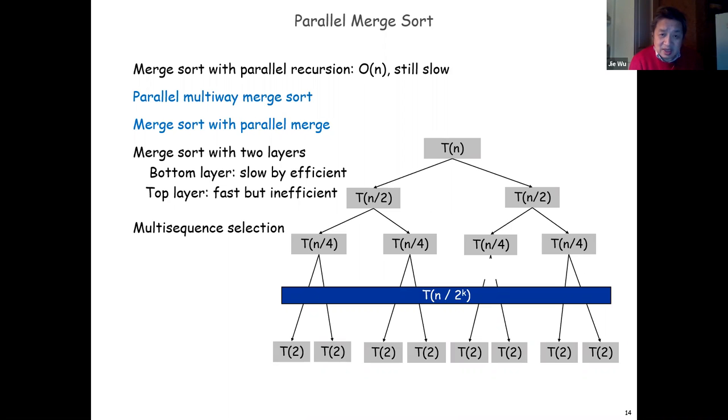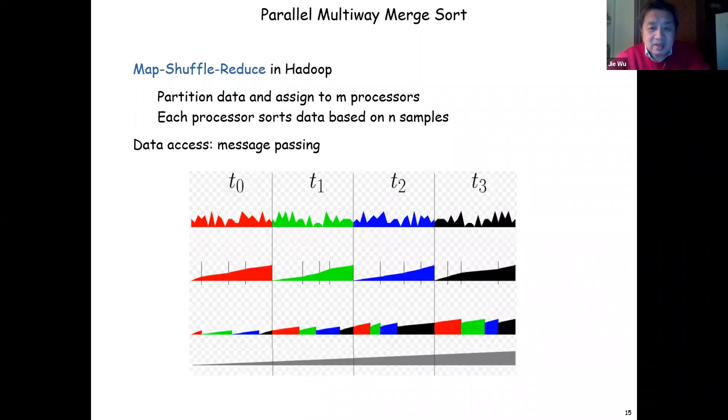So we discussed two types of merge. One is called parallel merge, and one is called multi-way merge, which is very popular right now in big data, like Hadoop. The other is the classic merge sort with parallel merge. This is the idea behind MapReduce in Hadoop. So you have, like, 4 machines, and another important thing is where you distribute the data.